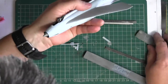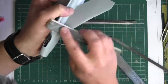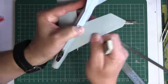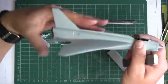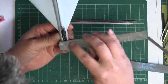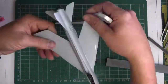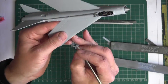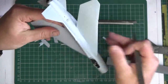Right, let's look down the wings as well. So we'll just come down those wings. Just stop. Come down with a medium grit. Take off the seam line of that leading edge. Not looking too bad then, so we'll just tidy up these little bits here. There's some bit of flash in here, too small to get a sander stick in. Could use a file. Just want to tidy those up.